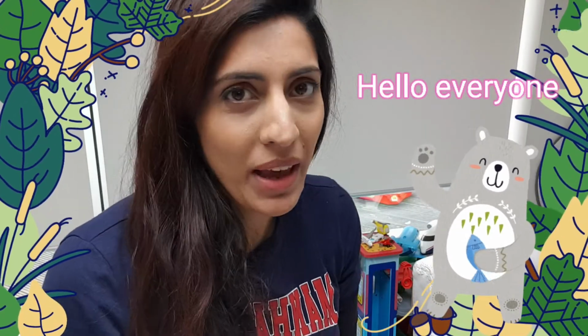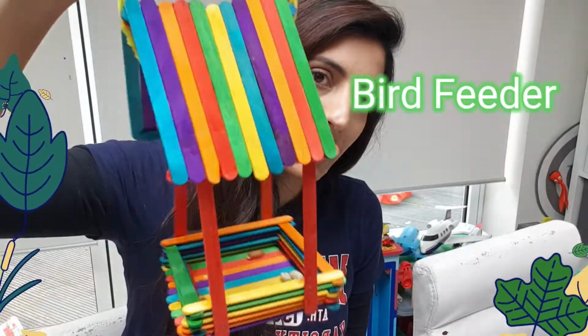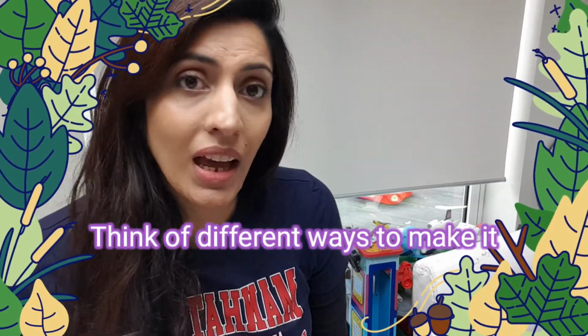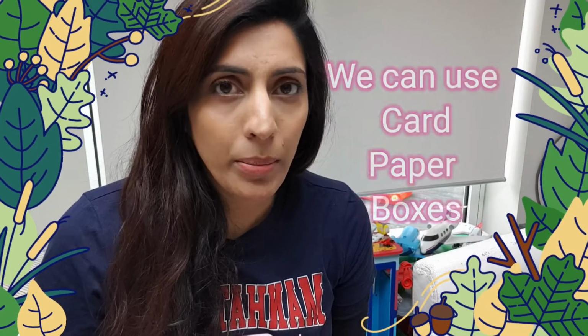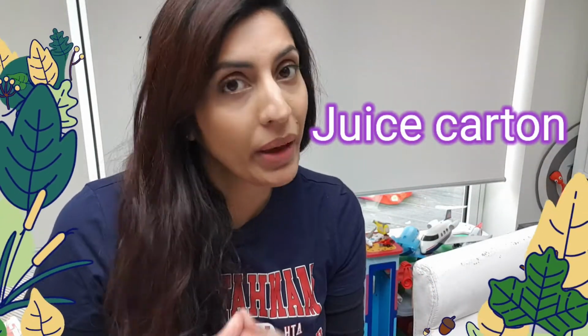Today we are going to be making some bird feeders at home. This is how our bird feeder looks. You can think of different ways of making a bird feeder. It doesn't have to be lollipop sticks. You can use card, you can use paper, you can use any kind of boxes that you have at home. You can use cartons, you can cut them out and you can paint them.